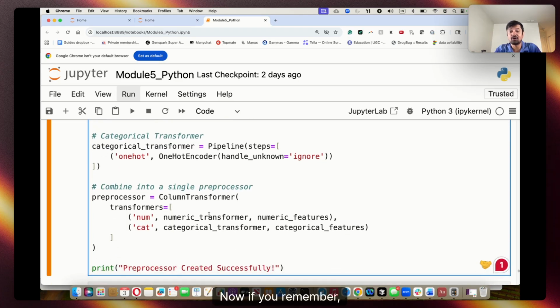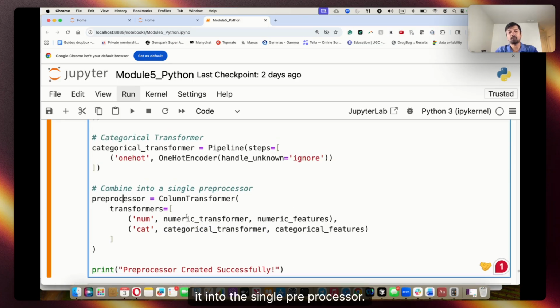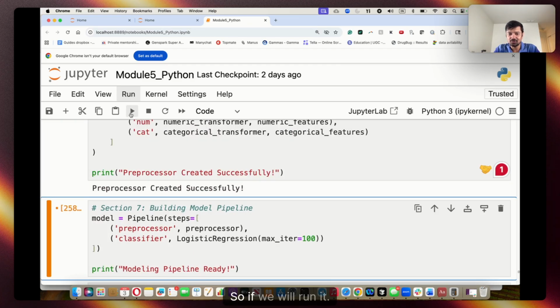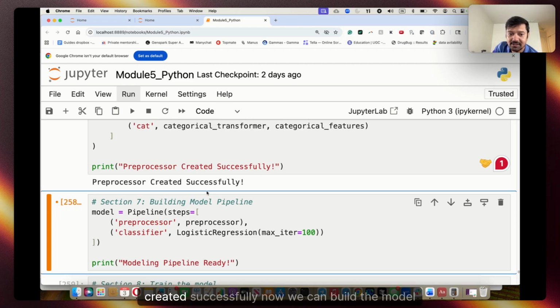We are using both and converting them into a single preprocessor. This preprocessor will process all the variables that we have, categorical and numerical, separately, and transform them. If we run it, it means the preprocessor was created successfully.